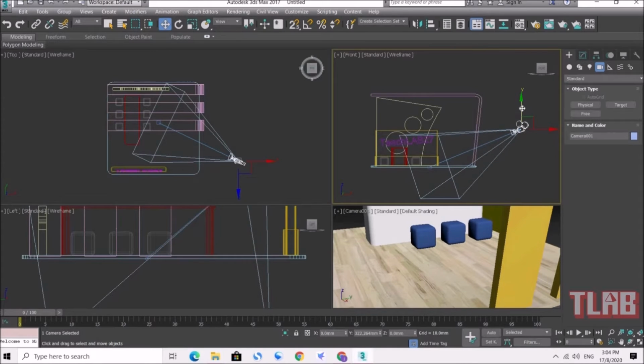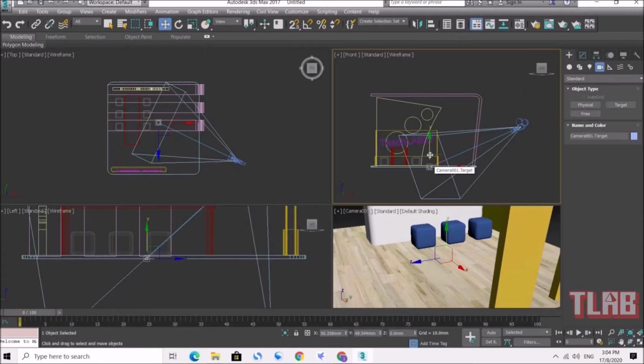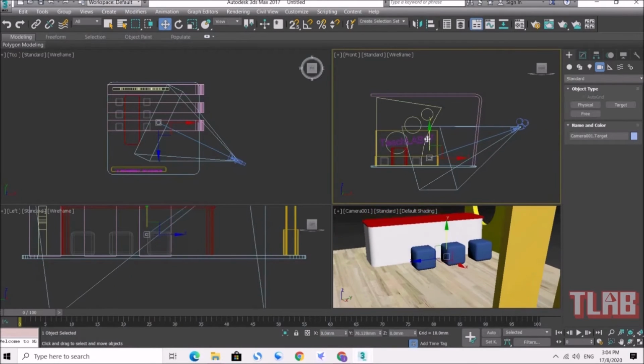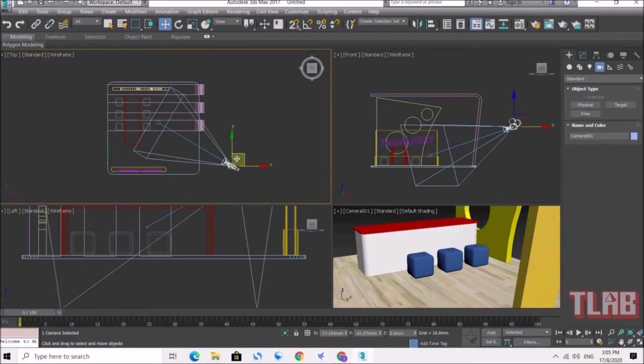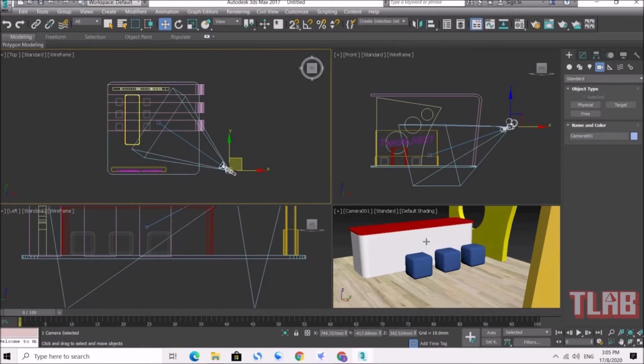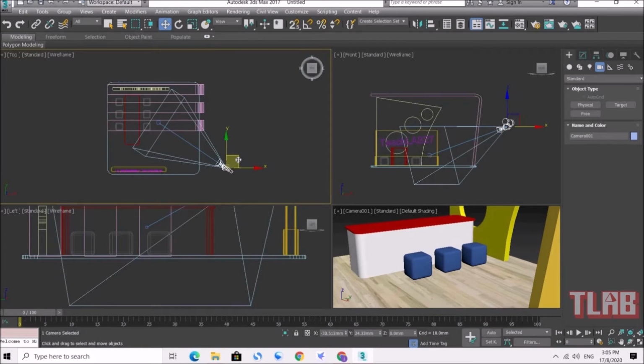Just remember this one, human eye level normally. So now you take up the camera and the target camera too, move up and change, and you can see the view changes together. But we haven't finished, because we just adjusted the location, just adjusted the planes.